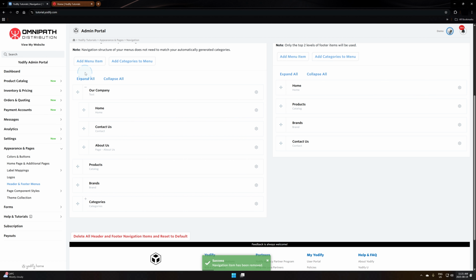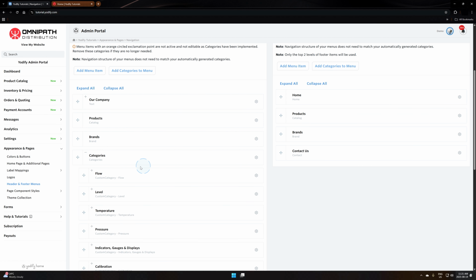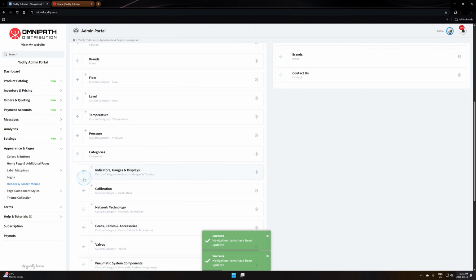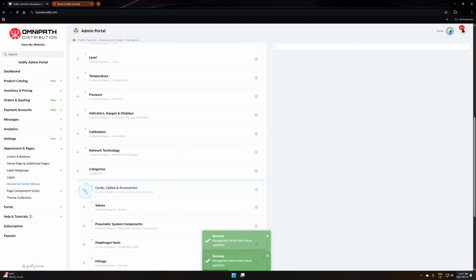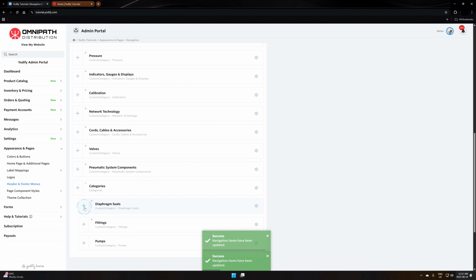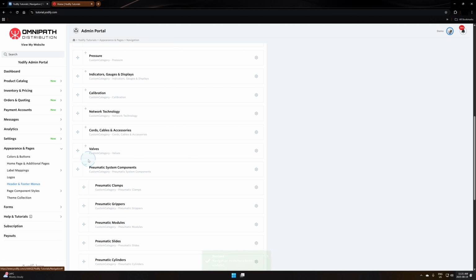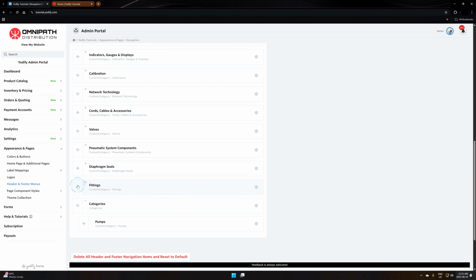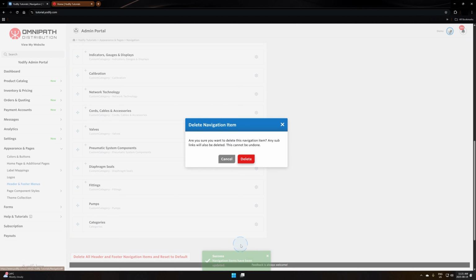And then what I want to do is take some of our categories here and pull them out and create them as top level categories. So I'd like flow to appear, level to appear, temperature to appear, pressure to appear, and so on and so forth. I'll just keep dragging all of these out, effectively emptying the top level category and making each of the previous submenu options their own top level, which allows their structure underneath to appear as submenus of these options. We'll drag out fittings and we'll drag out pumps. And if we're happy with that, we can go ahead and delete this previous high level option.